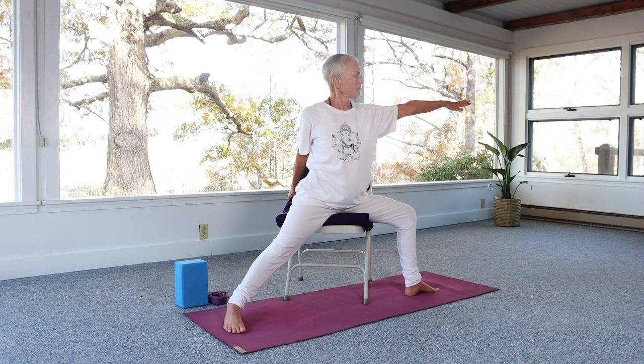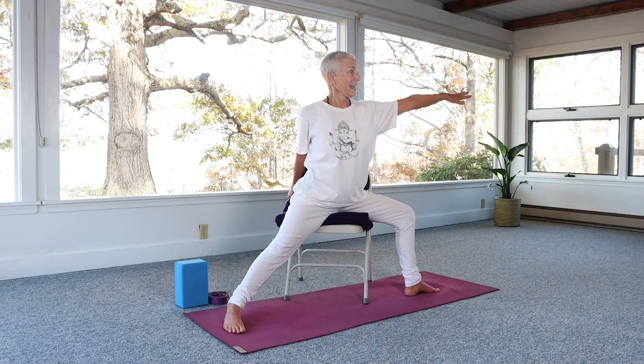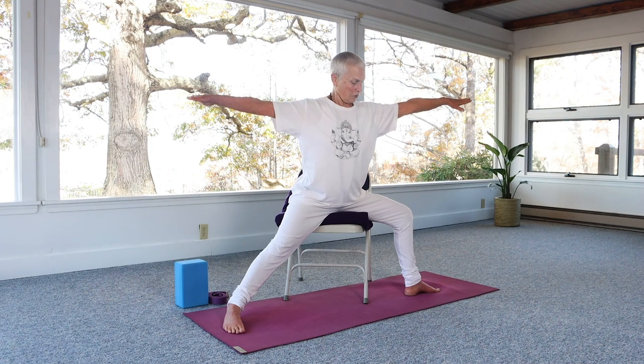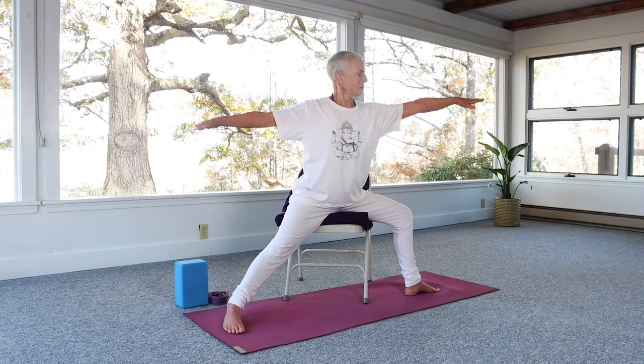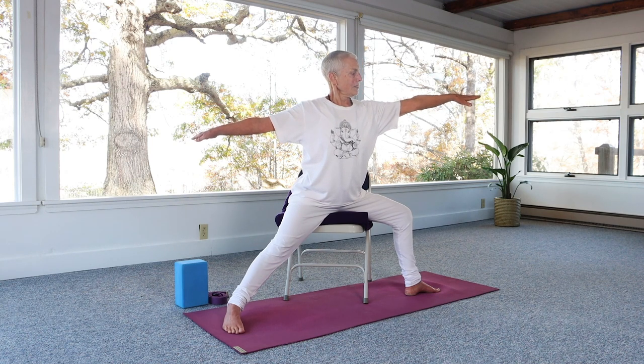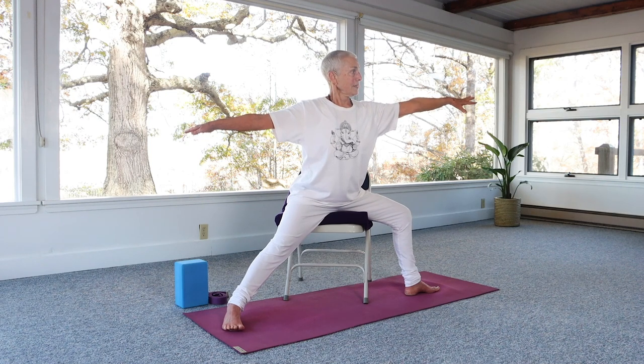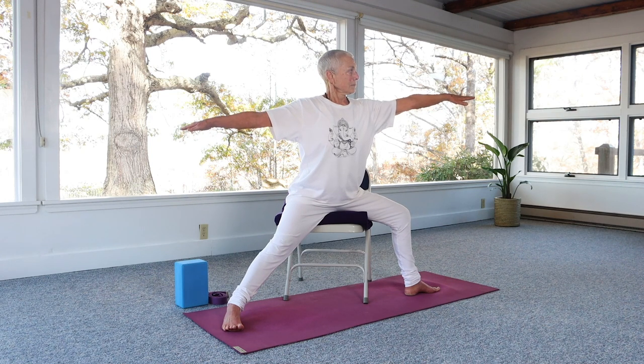Spread the toes, lift the arches. Imagine standing up from the chair. You're pressing down, strengthening it. When you want, you can release the back and breathe into the pose. Really lifting those arches, pressing the feet down. And relax down. Amazing how much strength you can get doing a pose sitting in a chair.